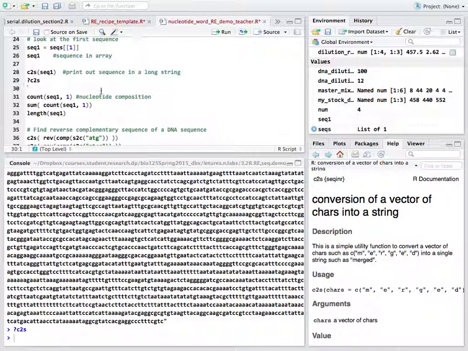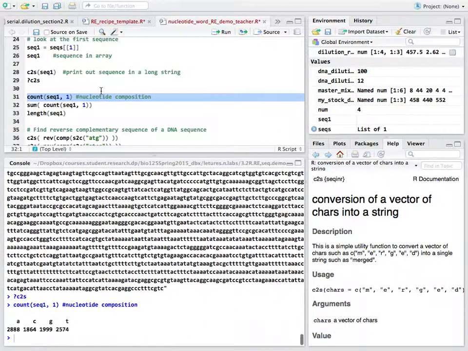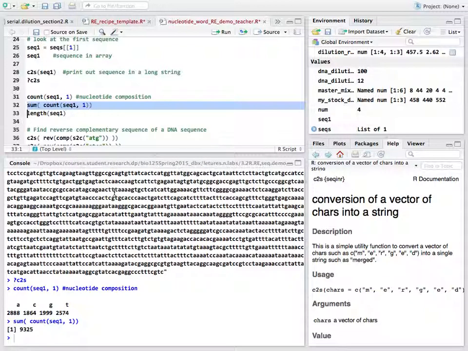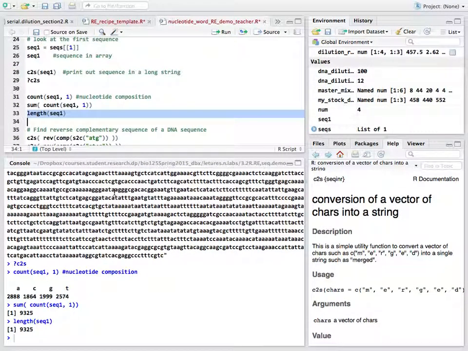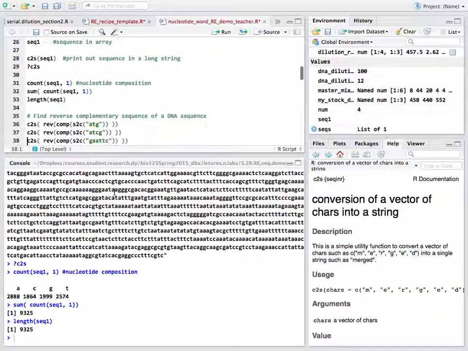First, we can count the one letter DNA words. One letter DNA words are basically A, T, C, G. So how many A, T, C, G are in the PMSH2 plasmid? There are 2,888 A's in one direction. Because the DNA is complementary, there are two strands, but we are only counting one direction. If we sum the whole thing up, that should be 9,325, the length of the PMSH2 plasmid. In fact, that's exactly the case.